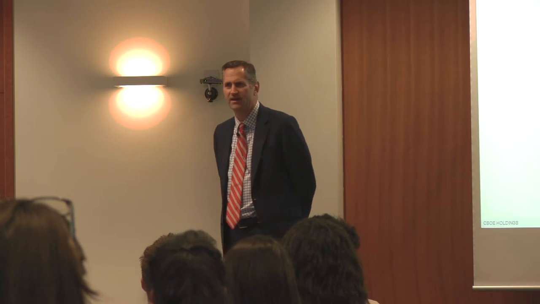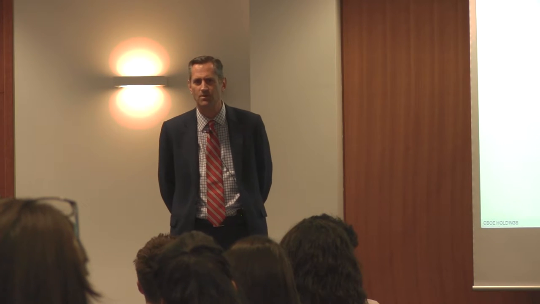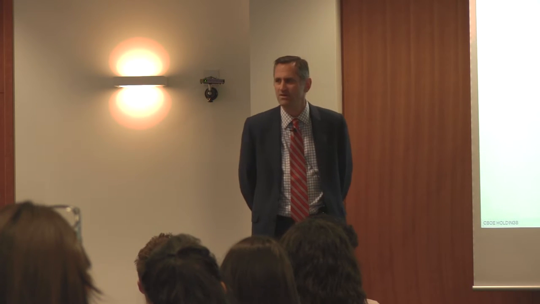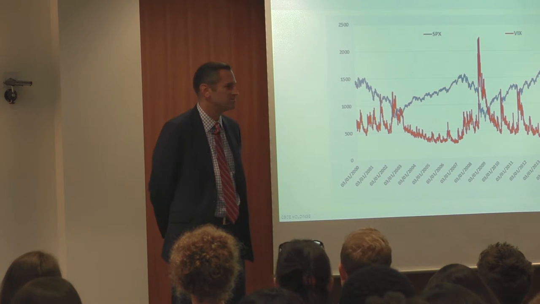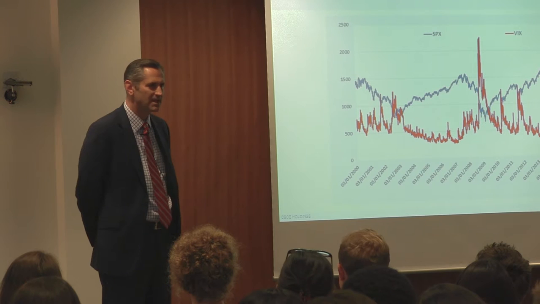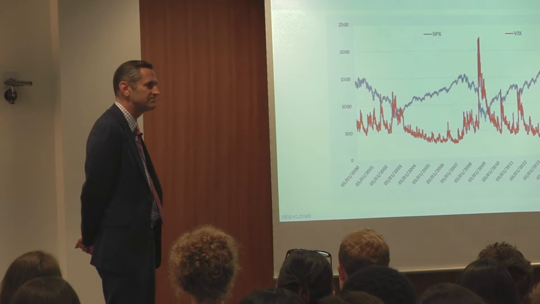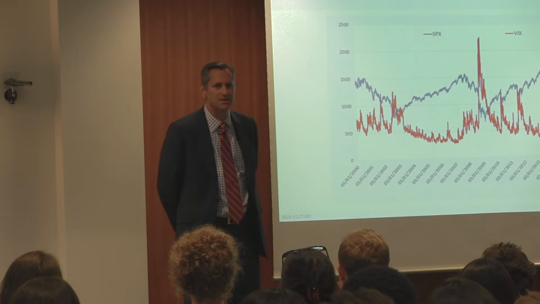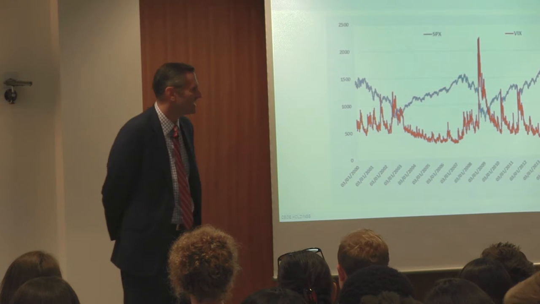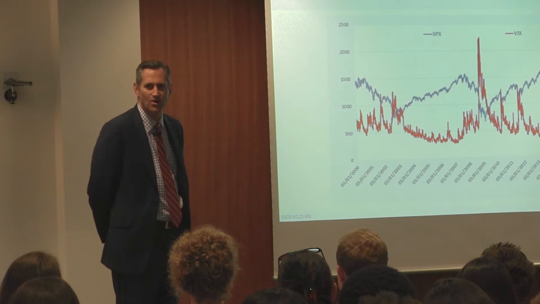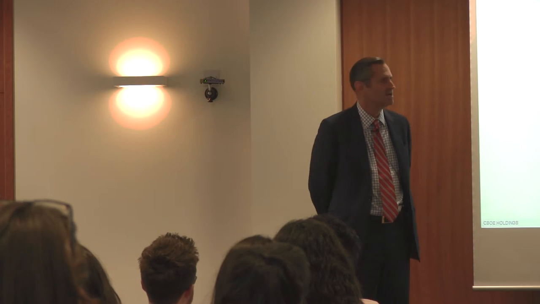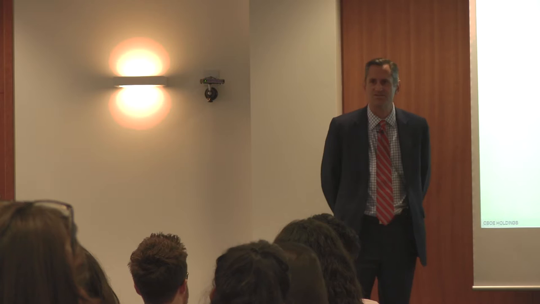I think it's good to make an analogy of derivatives to insurance. Just as you insure your car or your home, you can insure your stock portfolio. For instance, if you were concerned about a decline in the stock market and you have a diverse portfolio of stocks, you could buy a put option on the S&P 500, and that put option will increase in value if the stock market moves lower. Just as you pay a premium for your insurance policy, you pay a premium for the option, and that option pays off if there's a disaster. So instead of thinking of VIX as the investor fear gauge, I like to think of it as a measure of the cost of insuring a portfolio of stocks.